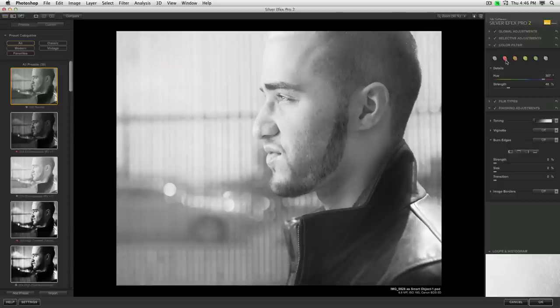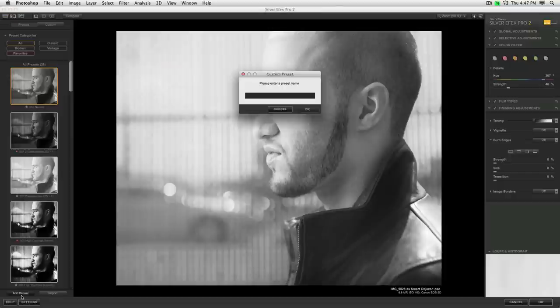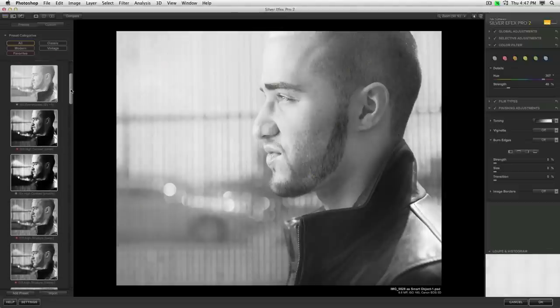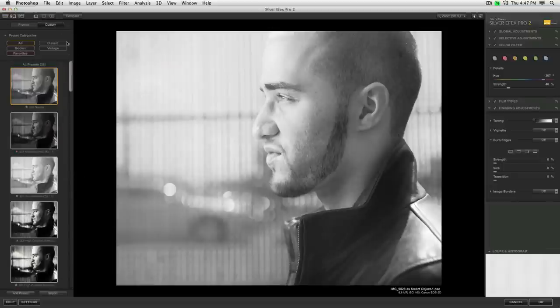Again, just click around, eventually you'll find something you like, and when you do find something you like, make sure you save it. These are presets that come with the program over here on the left. So you have neutral, underexposed, overexposed, and those are good to give you a ballpark range, maybe not to stick to, but you can also add your own. So add preset, and just press OK. And now every time I come back, if I want to edit a similar image, I can always just choose that preset, and it should be under custom.